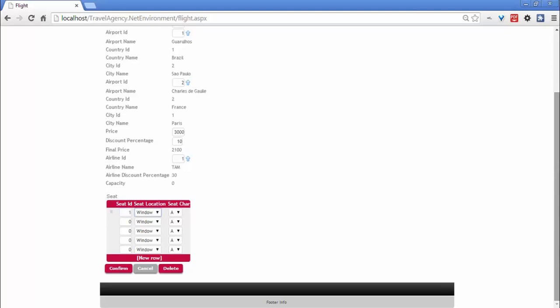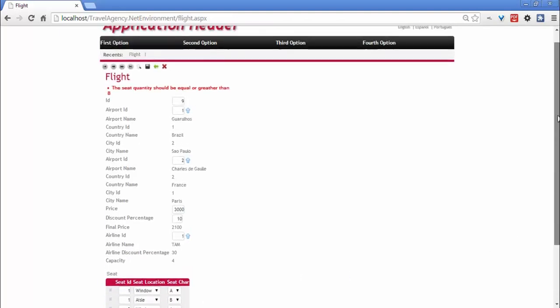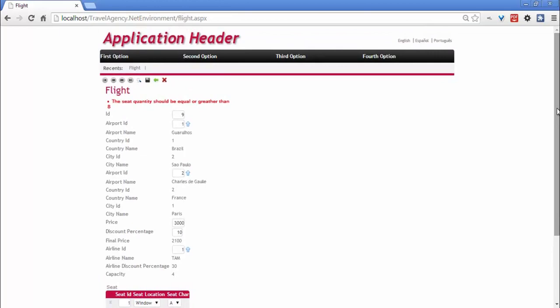1, window A, 1, aisle, B, 2, window, A, 2, aisle, B, and then press confirm to indicate that we have finished entering seats. We can see that GeneXus will indicate that the number of seats entered is not enough, because we only entered 4 seats. We should now note that, until we press confirm to indicate that we leave the seats level, no assessment of the number of seats entered will take place.